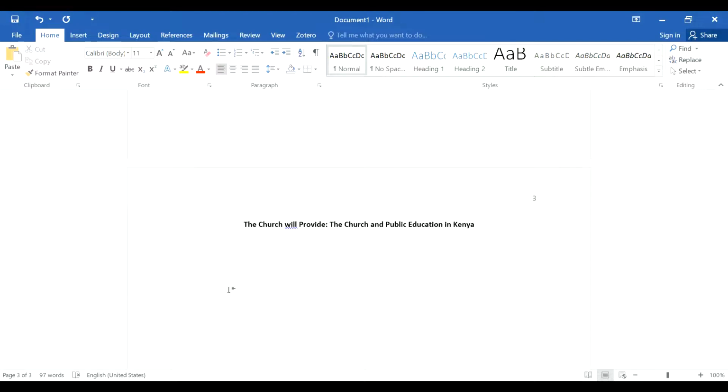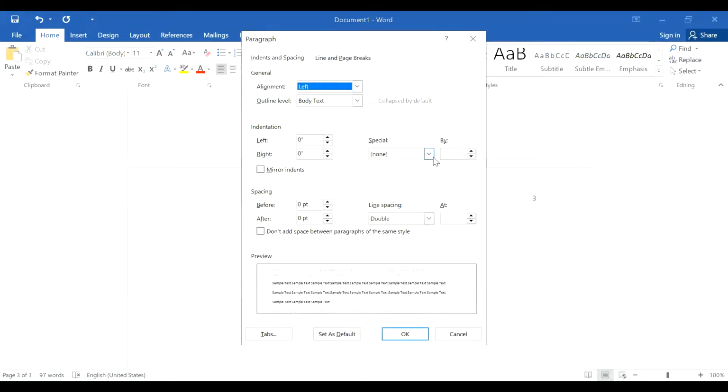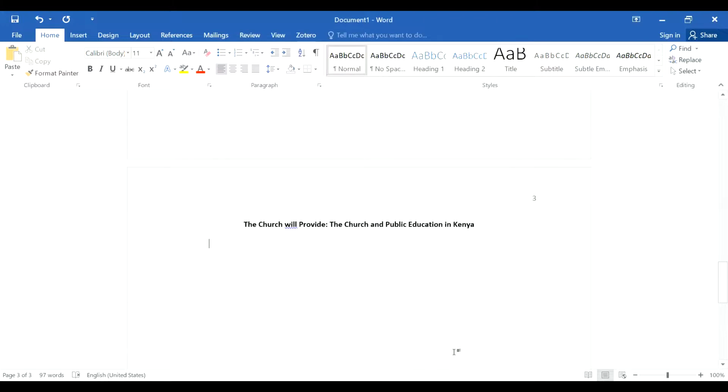You have to make that change from the menu. So you go to the paragraph menu and then you choose where you have special, you choose first line and it should say here 0.5. Then you click enter. So now all the paragraphs you write will have the first line inside by 0.5.